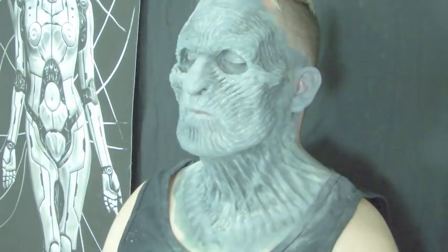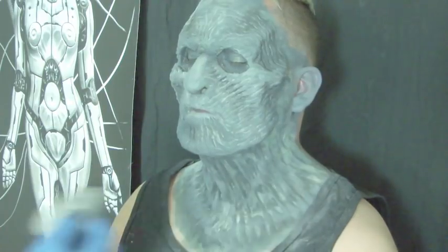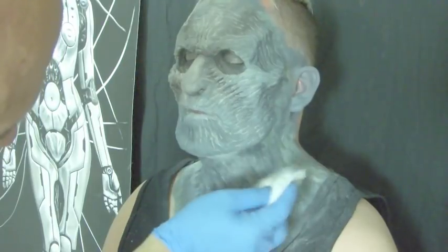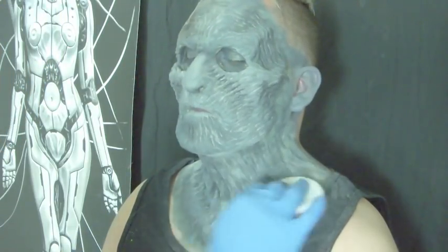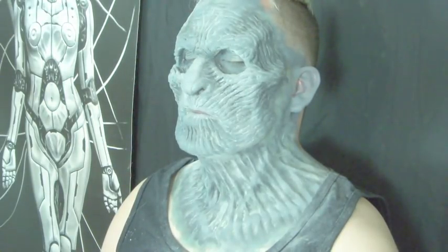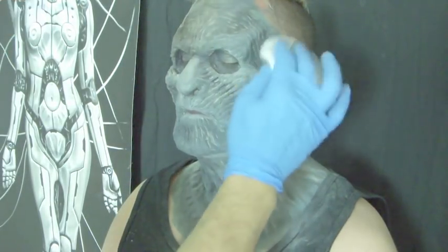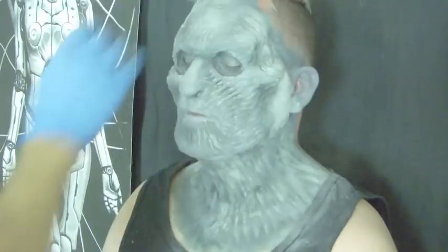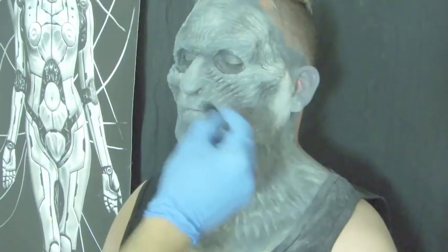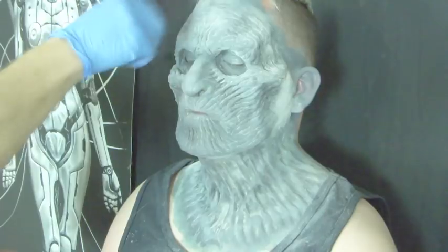You can see that even just with the white powder, it actually has a pretty cool look. So our little powder brush to make sure that we brush away any excess powder.